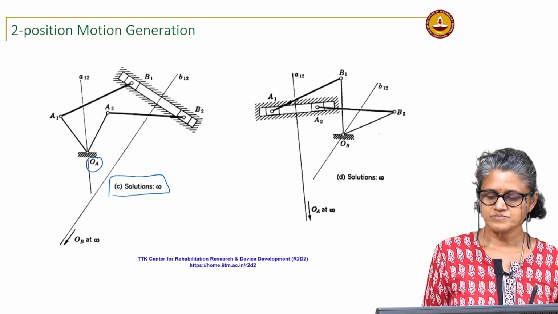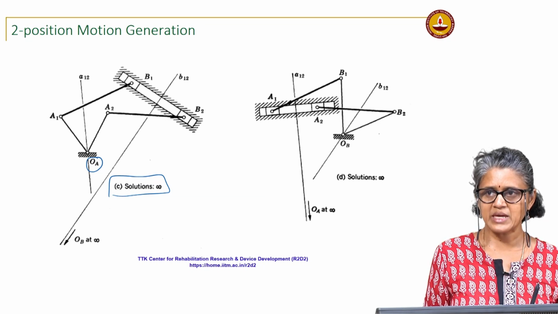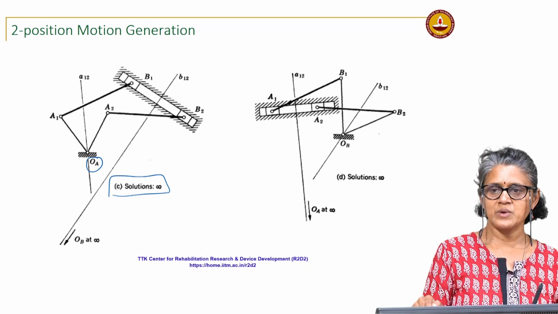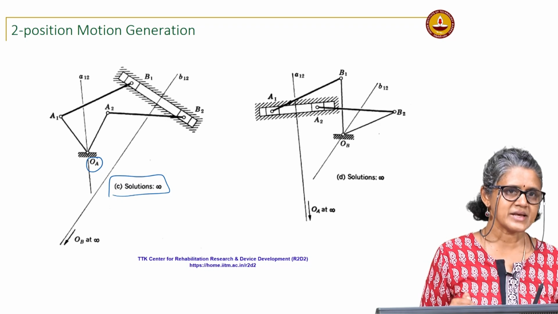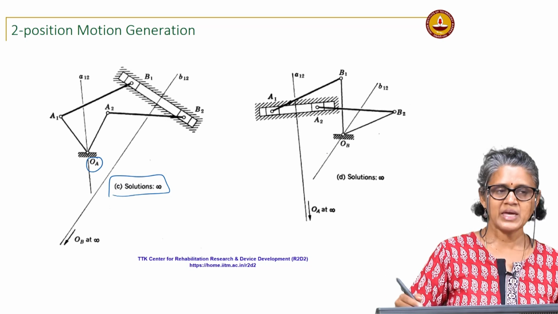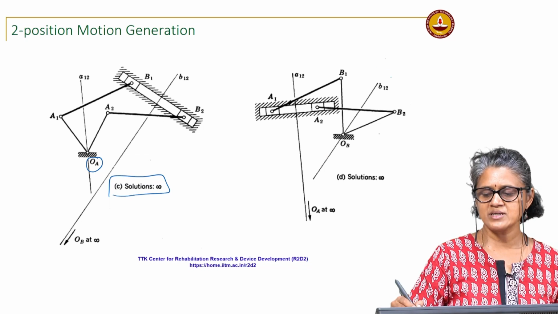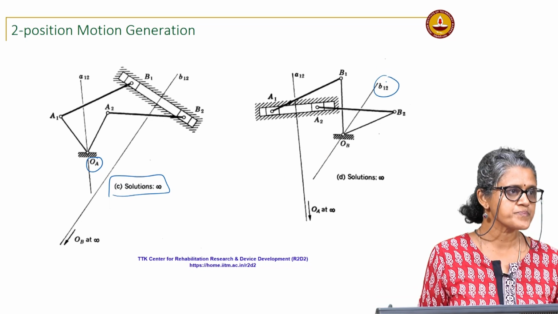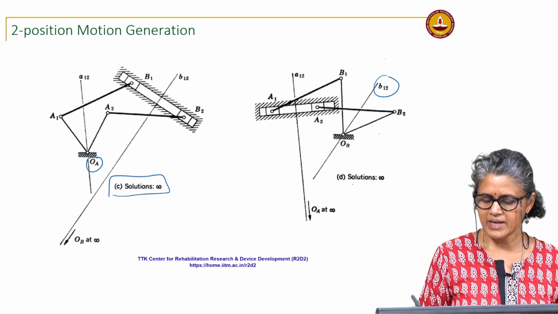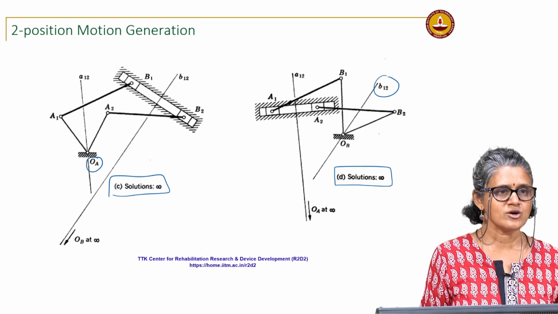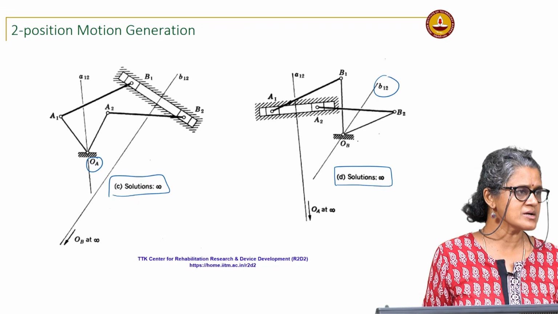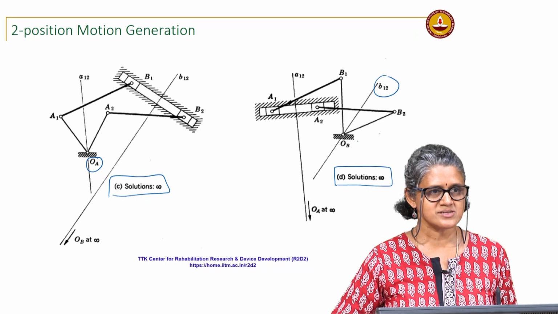depending on what I want as my input. Okay. I could make A1 A2 the slider path and then pick OB anywhere on the perpendicular bisector B12. Okay. Again an infinity of solutions are possible because of the flexibility in choosing OB. What do you think is the next option?